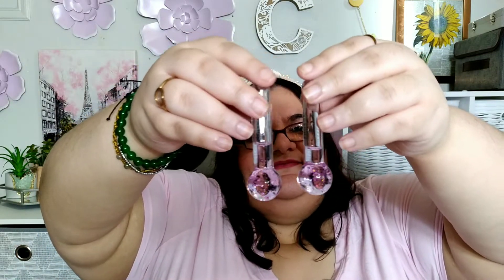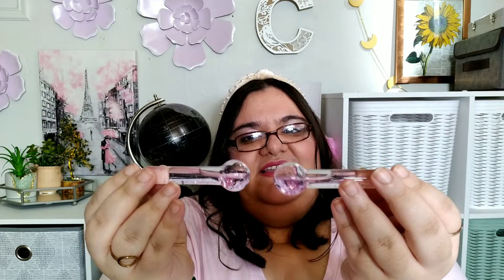It says not to put them in the freezer — fridge only. Because if you put them on their side, the water is not going to sit right. So you have to stand them upright. They go back in their little thing. I thought this would be great because I do get sinus pressure, but if you can't leave them in the fridge indefinitely, then it's kind of useless to me.